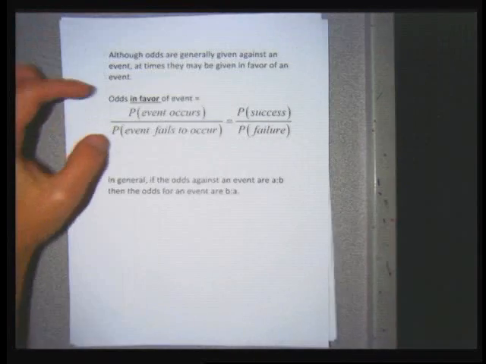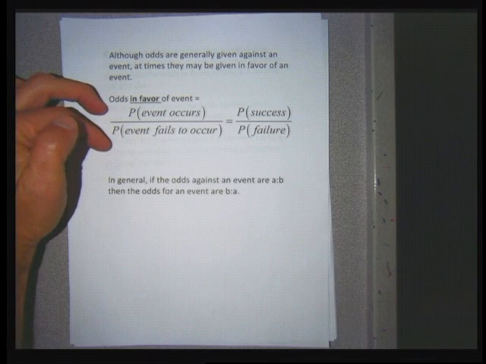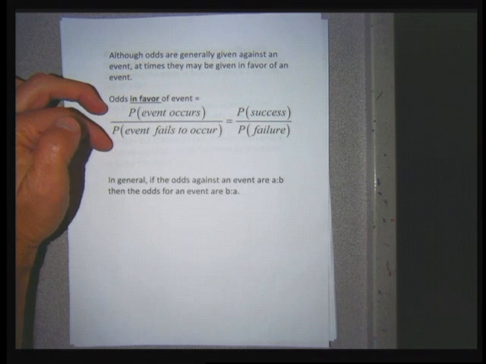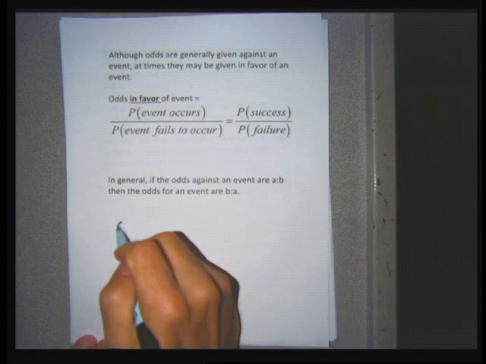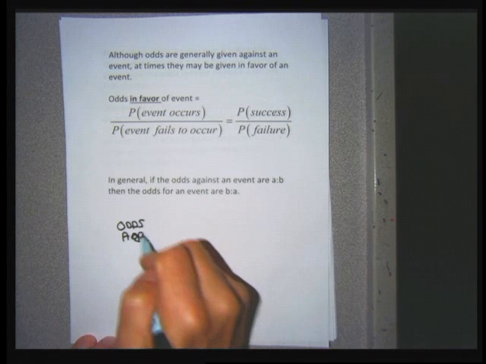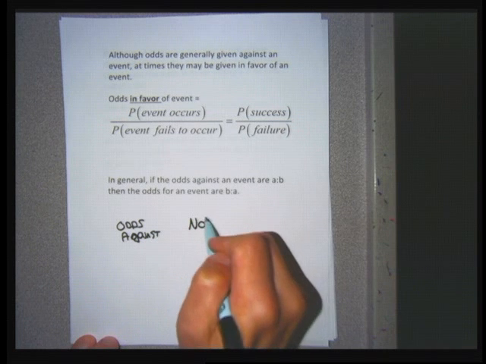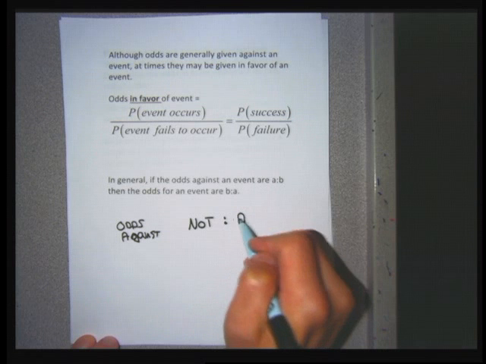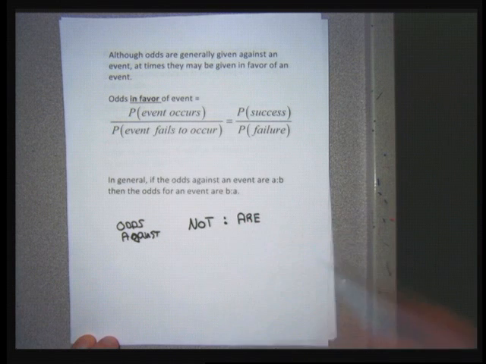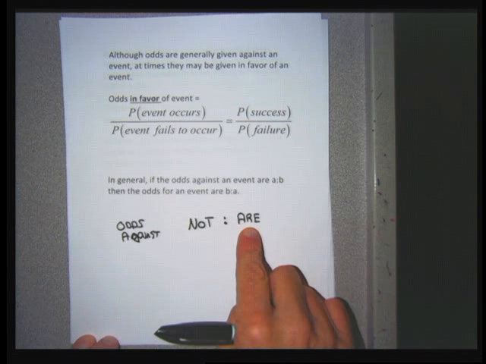This next sheet says odds in favor are just the reciprocal of odds against, and when I do it the shortcut way, so when I do odds against, I'm going to form a ratio, and on the left side of the colon I'm going to put anything in the sample space that doesn't fit the criteria. And to the right of the colon, I'm going to put any element of the sample space that fits the criteria.